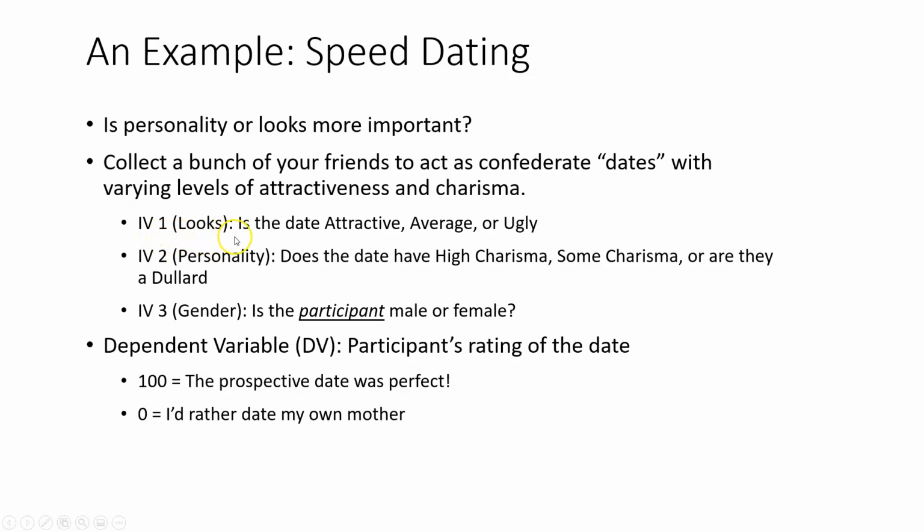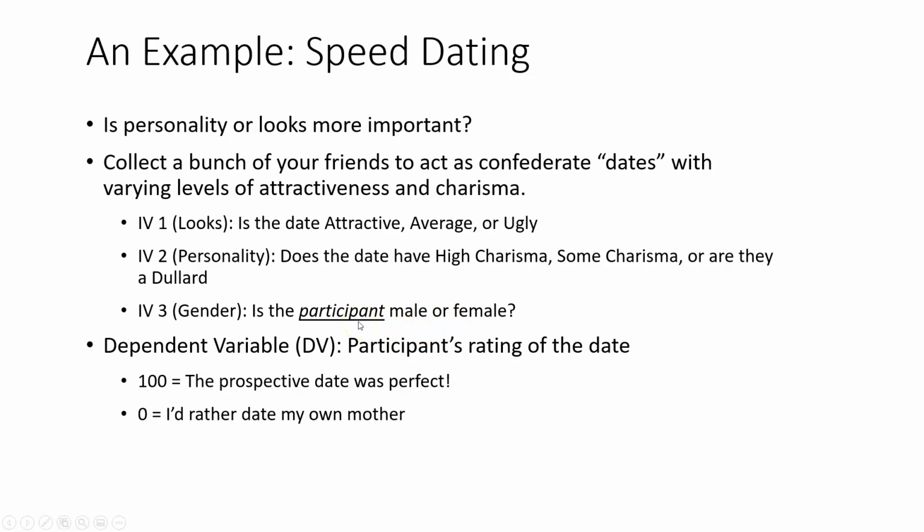with multiple dates who are attractive, and multiple dates who are average, and multiple dates who are ugly. They're going to also be meeting with multiple dates that have high charisma, multiple that have some charisma, and multiple that are dullards. But each of those participants is only going to be a male or a female. They're not going to be both. They're not going to swap.